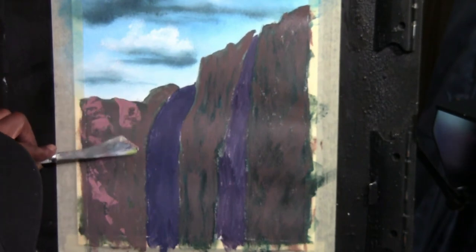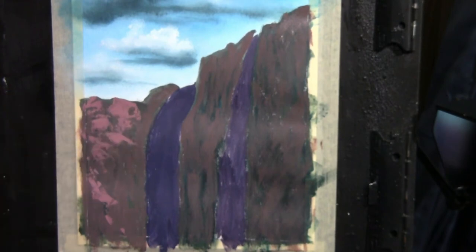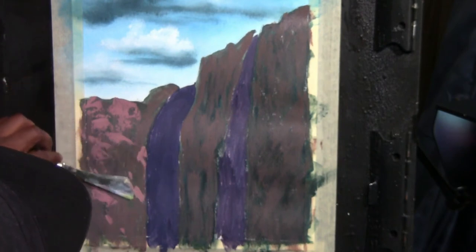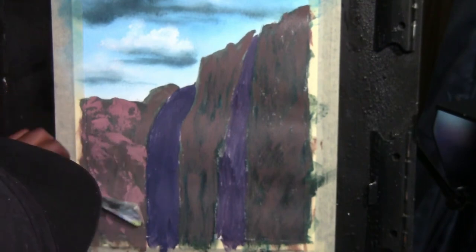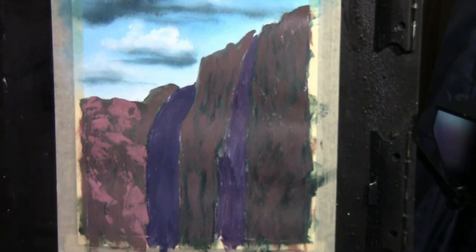Here, just like so. We'll come up around here on this edge here. Now I have, like I say, this watercolor paper. It kind of got its own texture going on with it. All right.